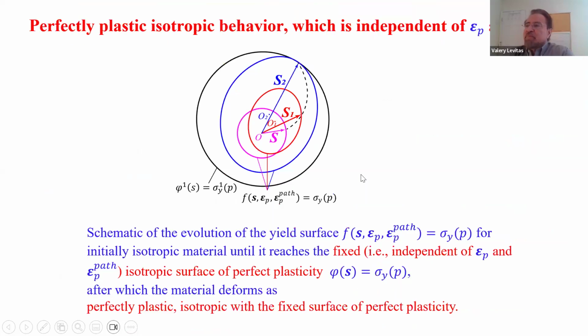plasticity. And the problem is that everyone knows in plasticity that the yield surface, this is the yield surface in stress space, evolves, so it depends on the plastic strain path, and it acquires anisotropy. So how can we visualize our rule? To do this, we introduce a new additional surface, which is fixed and isotropic. And during severe plastic loading, the stress vector and the actual yield surface touch our surface and then move along it. And that means that the material behaves like perfectly plastic and isotropic and independent of prehistory.